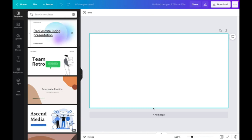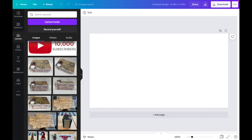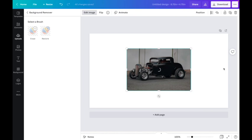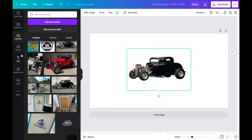Canva gives me this blank slate at exactly the size I want — just a little bigger than the physical slate, which is perfect so I can get it all the way to the edges. I scroll down to find the photo of my husband's '32 Deuce Coupe. The next step uses the paid version: under 'Edit Image' I can remove the background. It cleaned up the garage doors so nicely — now I have the Deuce Coupe with no background.